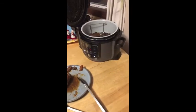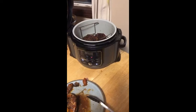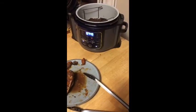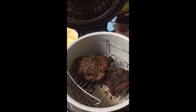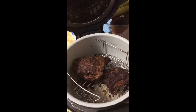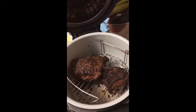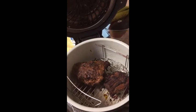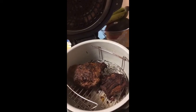A little tip: I checked my meat about halfway through just to see what was going on. There's still about seven and a half minutes left, but to me that looks done. Anytime you're using the air fryer, check on your stuff about halfway through — it makes things better in the long run so you don't end up with super dried-out food. The recipe was designed for 15 minutes for the full amount of meat, but since I couldn't position it correctly, everything looks done at this point.